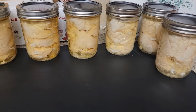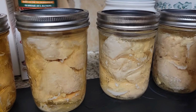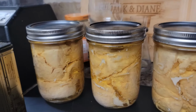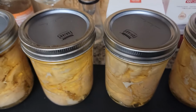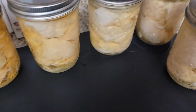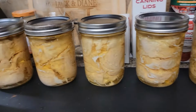Okay, you guys, there are all of the jars. They are bubbling still, and they look like they've all sealed already. They have all sealed. These are 4 jars, you guys. Yeah, they have all sealed, you guys. All sealed. I am so happy I have canned chicken again.